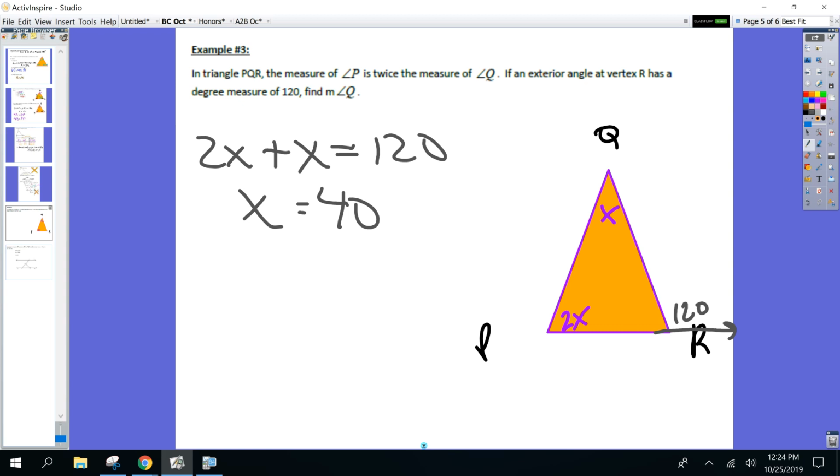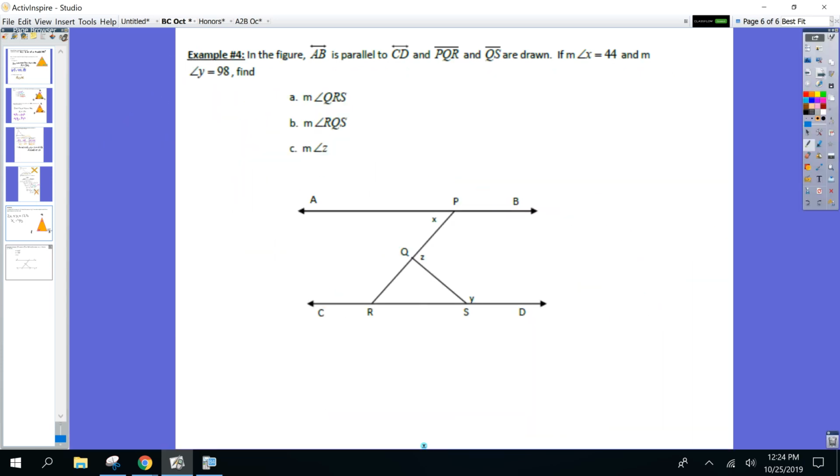And this final one, you guys are going to do as a big crew here in your groups. Oh, look who makes a reappearance. AB is parallel. There's got to be some type of special angles up there. Yep. Angle X is 44, and angle Y is 98. You guys have to find those three angles up there. I will write the answers up on the board, so once you and your group are done, you can check them to see if you're good to go.